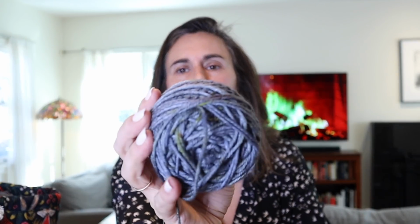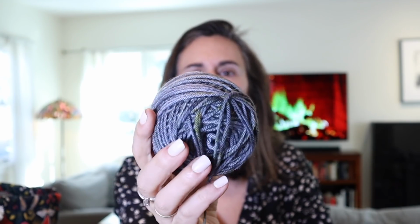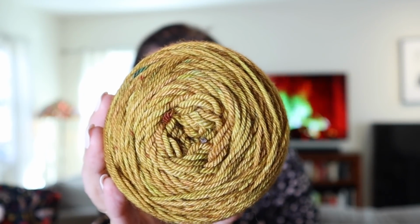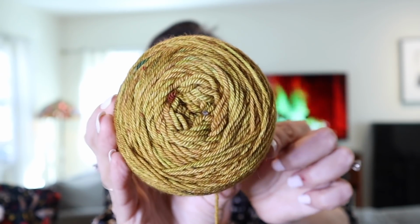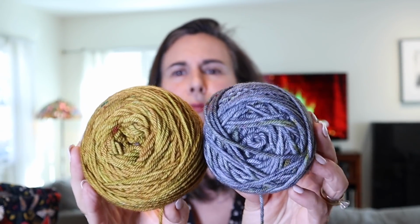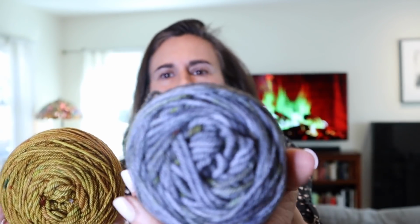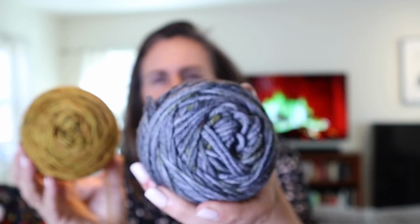This is my agate, which is my favorite colorway. It's grays with a little bit of speckling, tobacco speckling. It's just a great neutral, but not totally plain. And then my tobacco color, which has all kinds of really interesting colors in it. Like, it's got even some green in there. You see that? Greens and lights and darks. And so they kind of mirror each other in some weird way. Like, this is the opposite of this. I don't know if you can see the mustard, the tobacco in there. But so that's what I'm doing. Loving it. Moving right along.